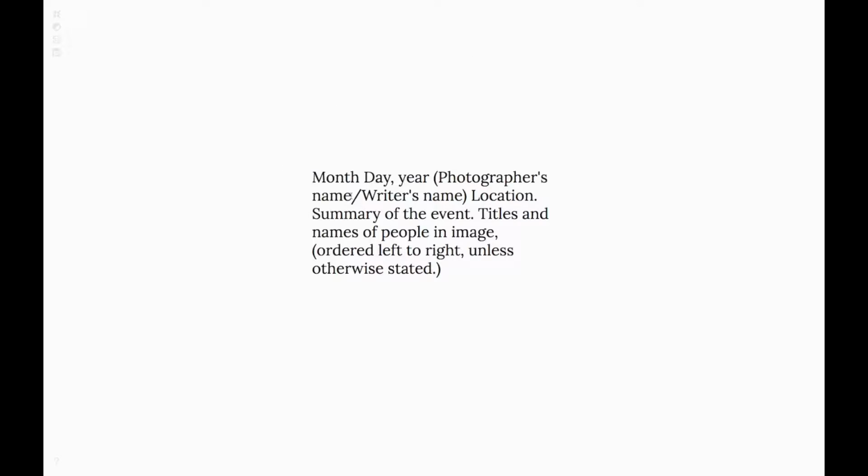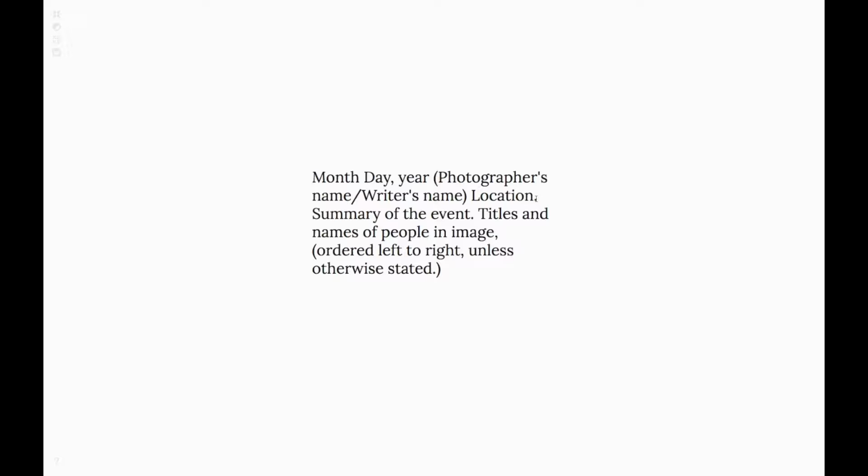First up, we're writing the month, the day, the year the image was created. The photographer's name, then a slash, and then the writer's name or the collaborator you're working with. If these are your images and you don't have a story written with it, or you've written the story and they're your images as well, you can often just leave this area blank. You can leave the dash if you want. Close the brackets, then we put in the location: the town, the city.